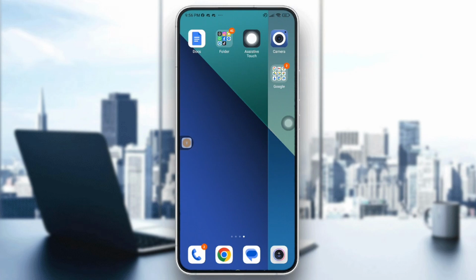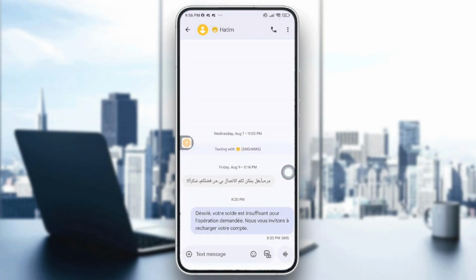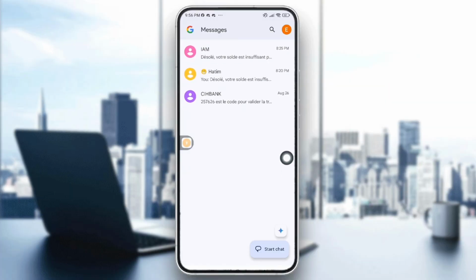In today's video I'm going to show you how to send GIFs in Google Messages. So first I want you to make sure that you have the latest version of Google Messages, and also make sure that your app is up to date. After that, I want you to go through your Google Messages app, and choose the conversation that you want to send a GIF to, or the one that you want to send a message that contains a GIF to.